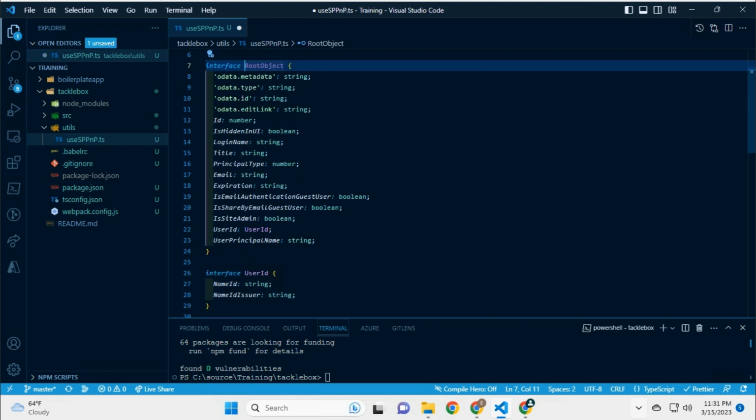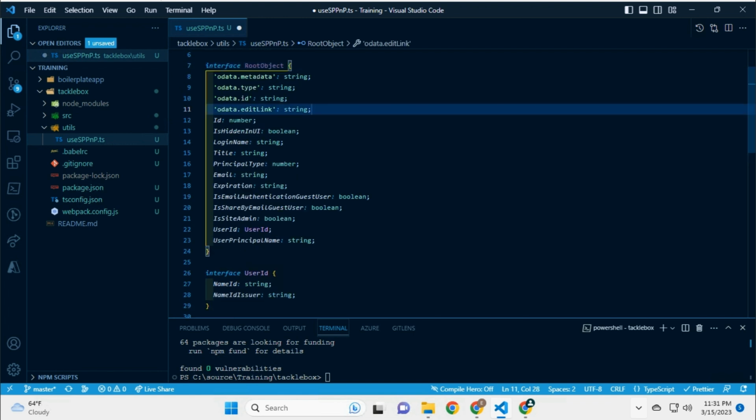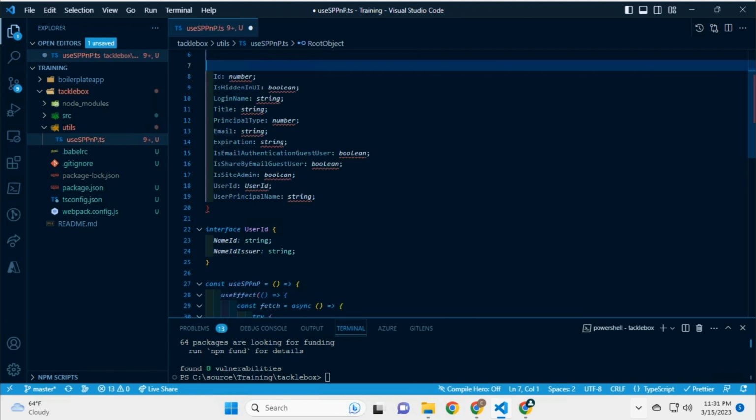So that being said, let's clean some of this up because we obviously won't need this. And let's actually rename this and then change it to a type. So let's say type ProfileType equals. And now let's keep our ID, login name, title, principal type, email.